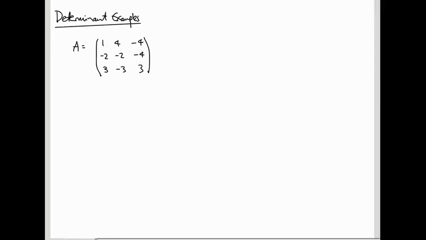So I am going to use these other tricks instead. Let's first of all use type 1 row operations to put this guy into echelon form. We're not going to change the determinants as we go along. So what do we do first? We want to get rid of this -2 and we want to get rid of this 3, so we're going to add two copies of row 1 to row 2 and we're going to subtract three copies of row 1 from row 3. So row 2 goes to row 2 plus twice row 1, row 3 goes to row 3 minus 3 row 1.